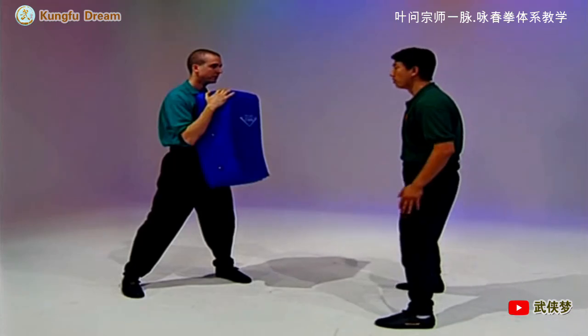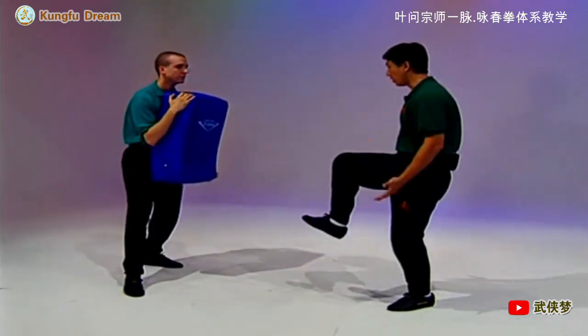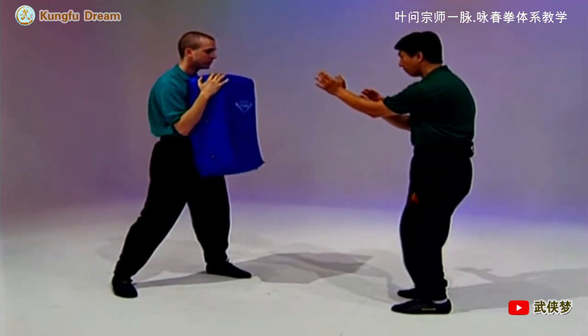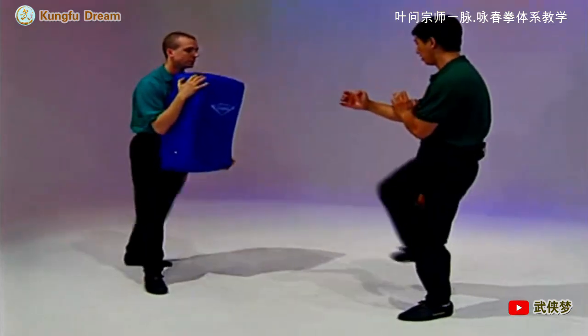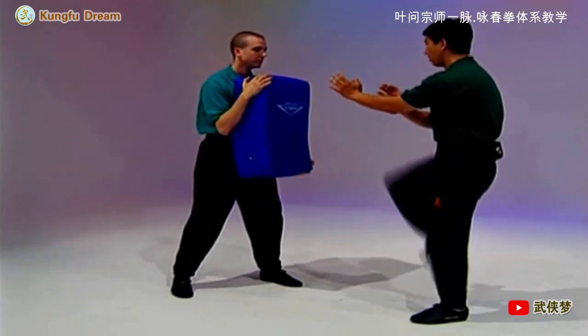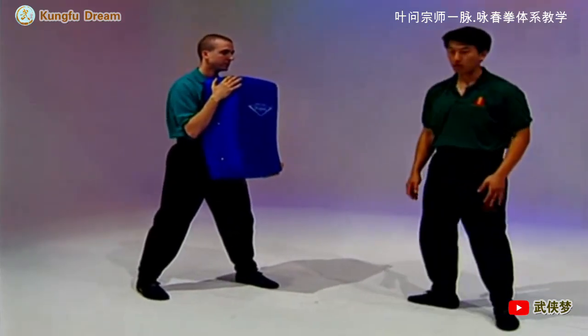So one of the first drills you do: step to the center, find your balance, kick, maintain structure, come down, then do the other side. Step, kick. Step, kick. Step, kick. Step, kick. You're stepping to your center. Kicking is very important.